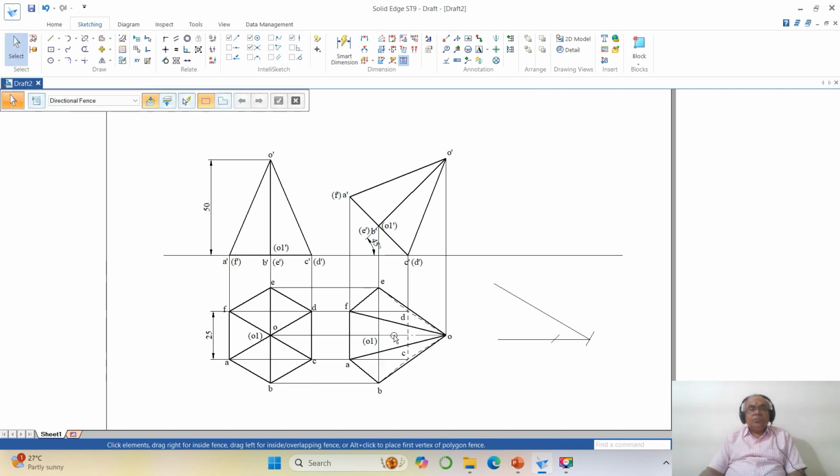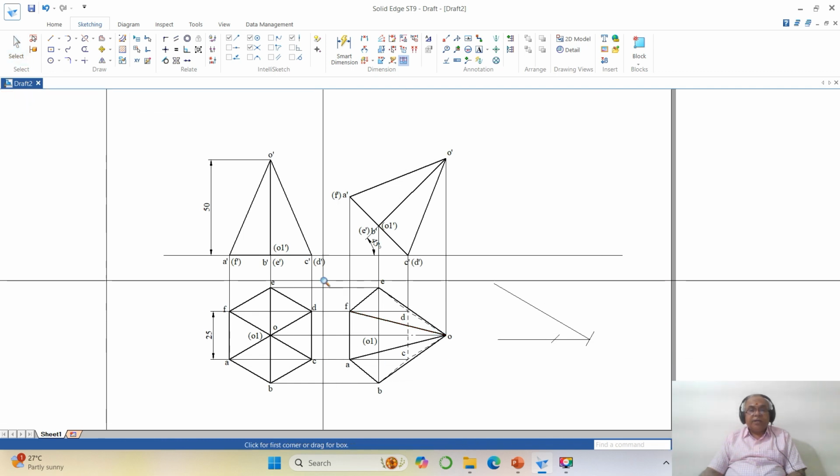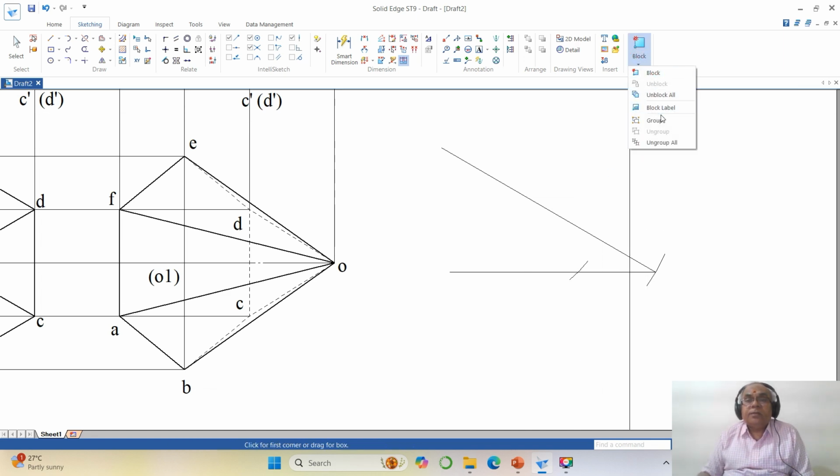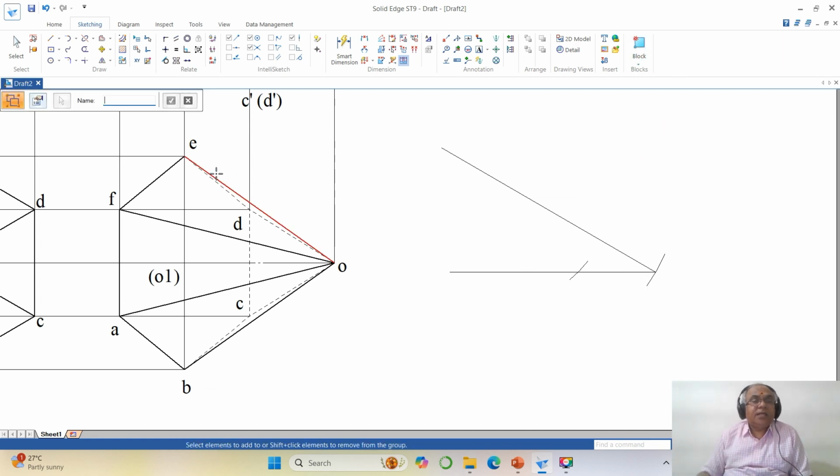Now I need to go for selection of group command. So to do that, I will go for a group, select this line, then you select this, take this, take this, take this, then you select between these two.